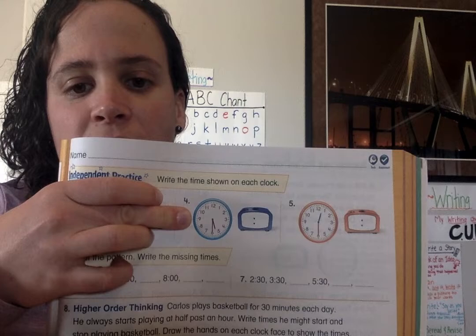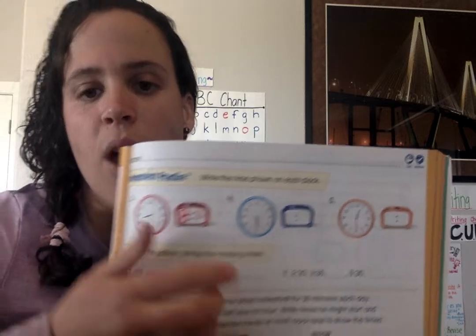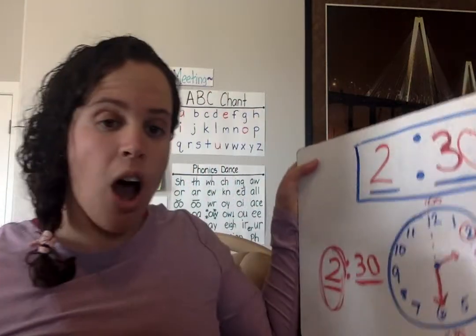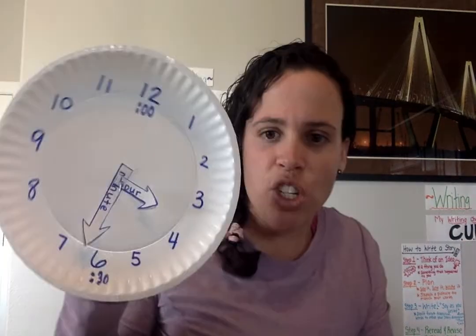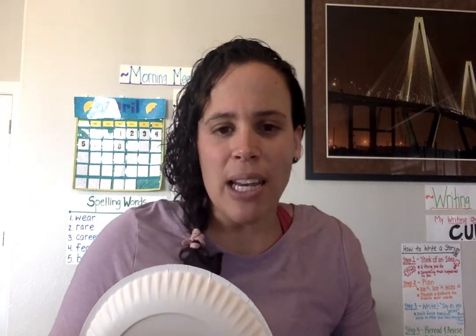Again, you're looking at the clock, and then you're going to write what the time is. Okay, so you can also go up to a parent and tell them that we have been practicing telling time to the hour and now the half hour, and you can have them give you a time. Maybe they'll say 7:30, and then if you want to, you can make 7:30 on your clock. You can also draw the hands if you have a clock and write it down. All of that is great practice, okay? And then check it, 7:30. All right, now 12:30. Okay, maybe they throw in an old clock in there. It's 5 o'clock, and see if you can go back and forth between that.